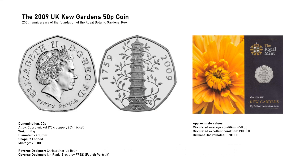The original 2009 Kew Garden coin: on the reverse side you will see the famous pagoda that is at Kew Gardens. However, the side you need to be paying attention to is the obverse side, which is the side with the Queen's portrait. This portrait is the fourth one and it was designed by Ian Rank-Broadley. You will also notice on the side with the Queen's head there is no actual date on that side.